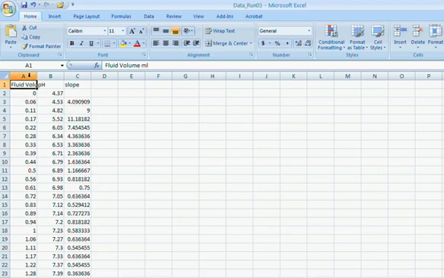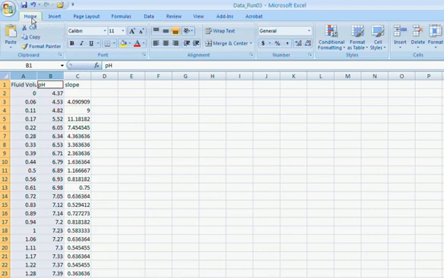The way you do that is first you pick the x value of your plot, which will be fluid volume for a titration curve. Then you can hold down the control key and click on the column with your y values, which is pH for a titration curve. Once you've done that, the two columns have been selected and you can insert a graph. So go up here.